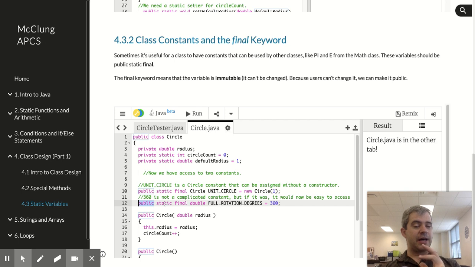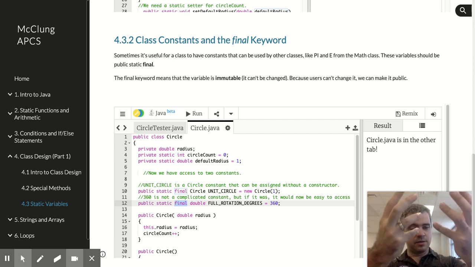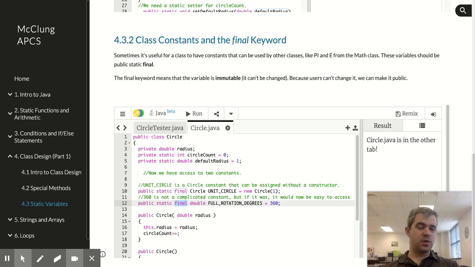You'll notice your class constants you make public because it doesn't matter if they can access them or not, because it's final. That means you cannot change the value. You can use that value, you can get it, but you cannot set it to anything else. So public, static because it belongs to the class, final because we can't change it, double because it's a double, and its name is full rotation degrees.